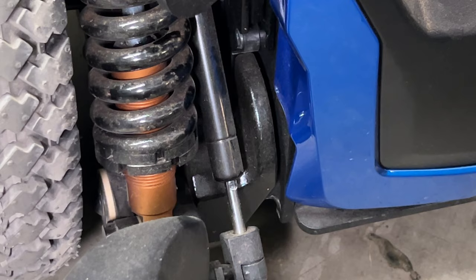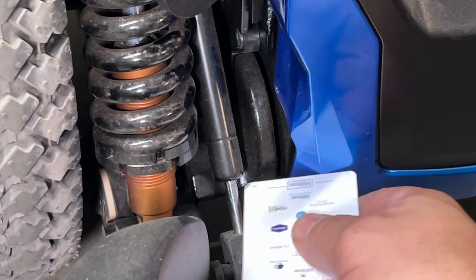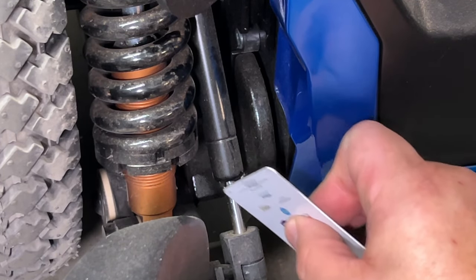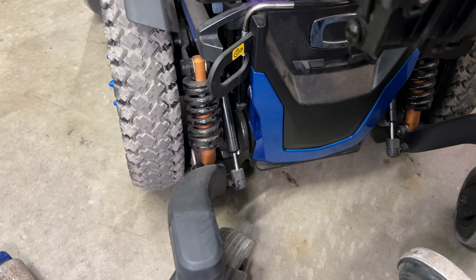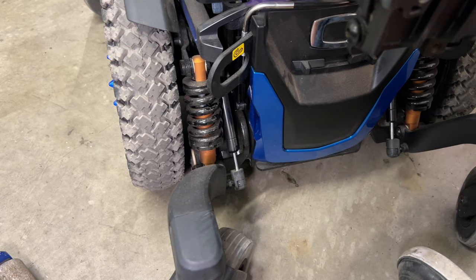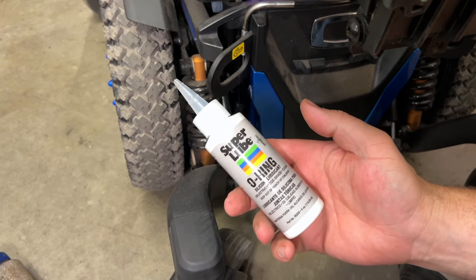And then use your card or some other plastic tool and just kind of push it up in there so it comes in contact with that seal. Then flex the suspension a little bit. And you can wipe off the excess. Anyway, so that's all there is to it. This stuff's pretty easy to use, and yeah, it seems to work.